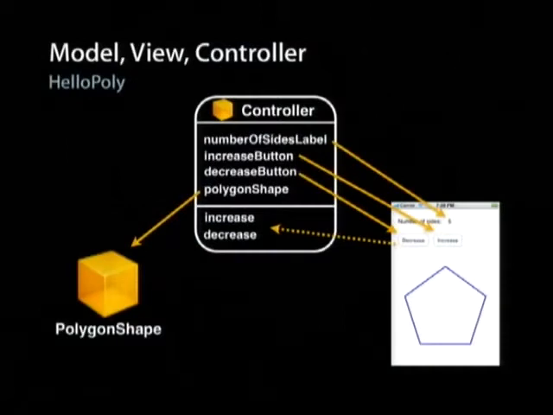So if we take a look at the project that we're going to look at later, your controller has a couple of different outlets here. Number of sides points to that, increase button, decrease button. And each of these, this is the action target stuff, the buttons actually point back to the controller, right? So when I click on increase, when I click on decrease, methods on my controller get called that correspond to that. They're actually methods that I've physically set up with these arrows. We'll take a look at that in a minute.